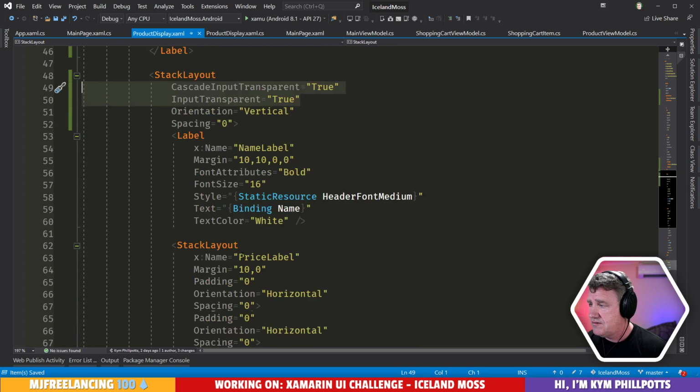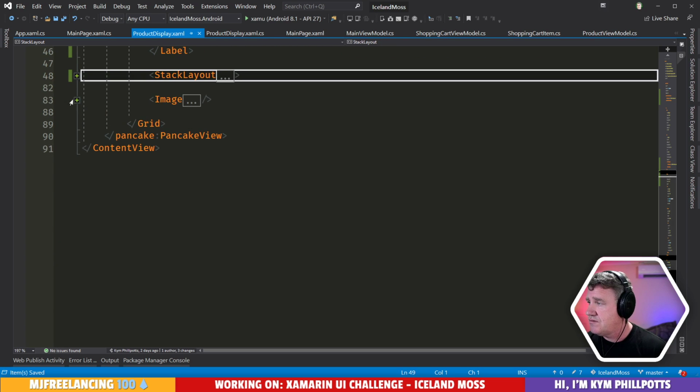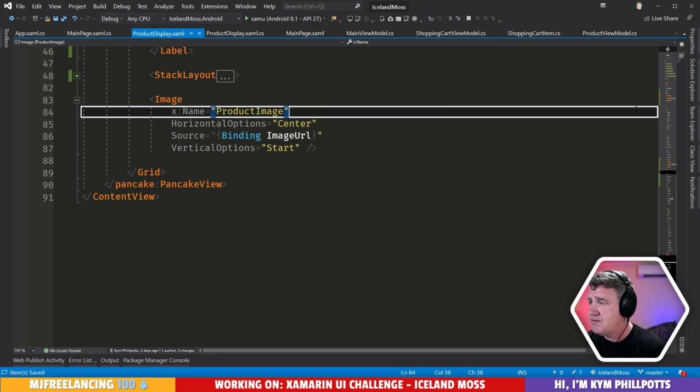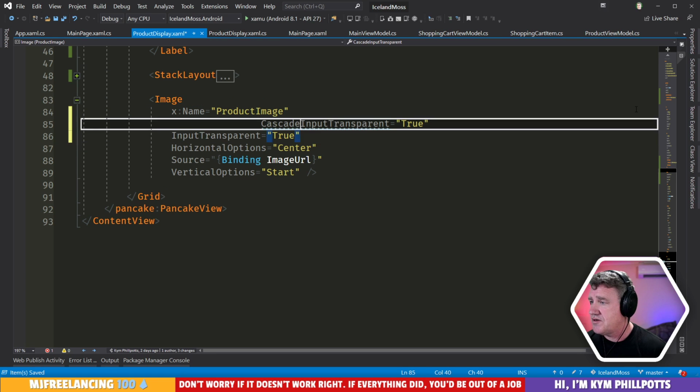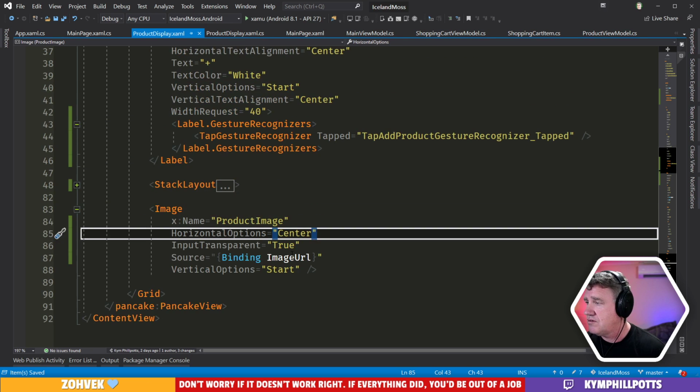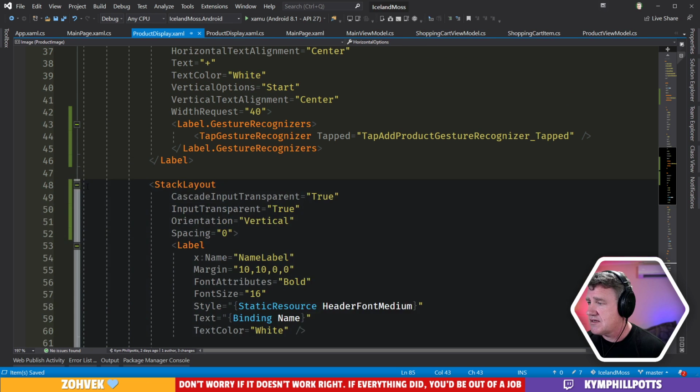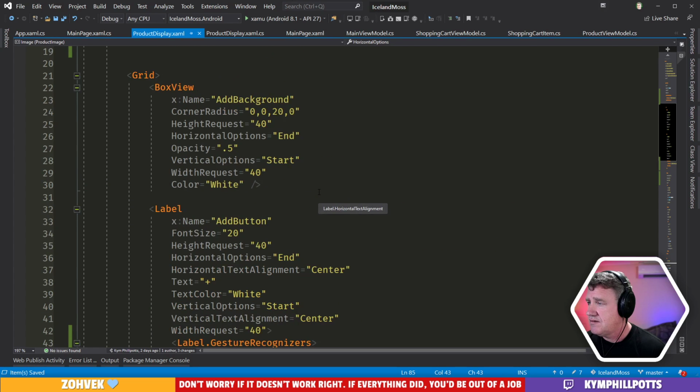And possibly for this one as well, except I don't need the cascade because it doesn't have any children. Did I do it for the stack layout? Yes, I did. Let's see if that fixes the issue.